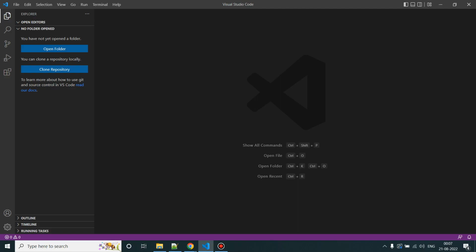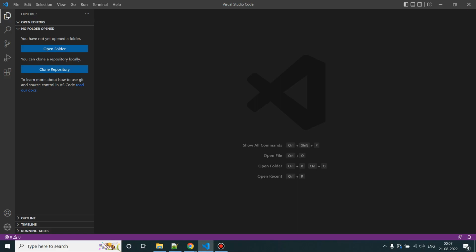So what we'll be doing is we'll be using VS Code for that, and I have made a video previously, I'll share the link as well, on how you can set up VS Code for Salesforce. Now let me do that quickly here.